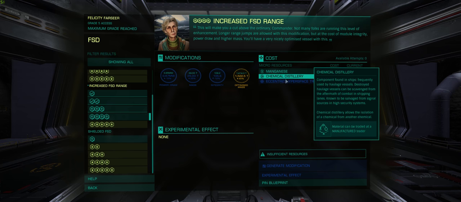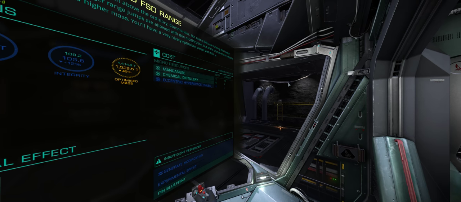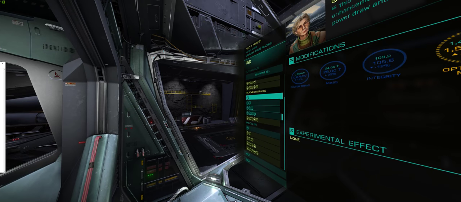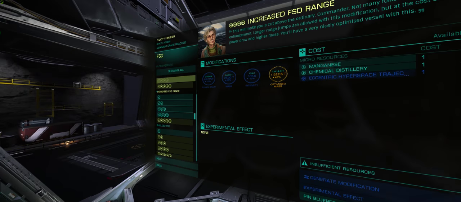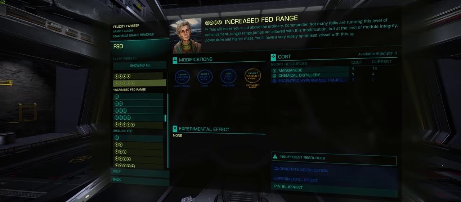Okay, so I need eccentric hyperspace trajectories, and you get those from a where? Encoded. Could probably do some manganese. Make sure I've got enough. No, manganese, I've got enough. So I need chemical distillery rather. And you get those from a manufactured.